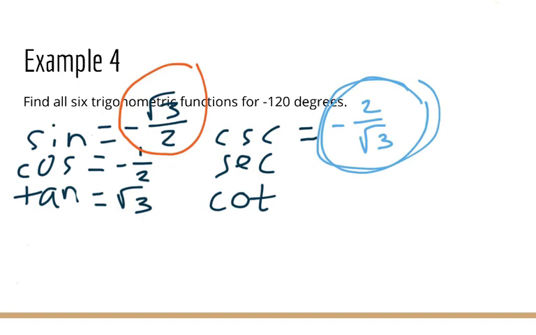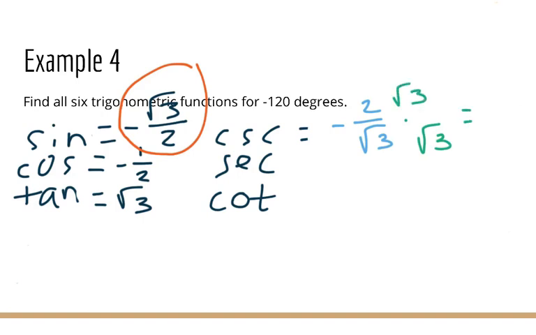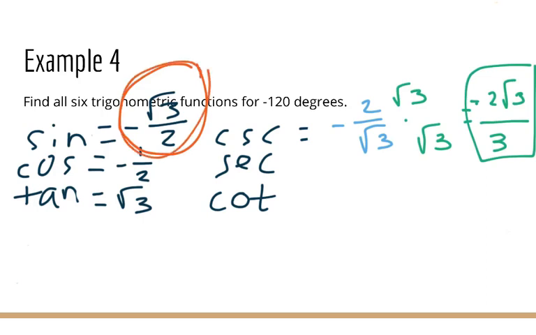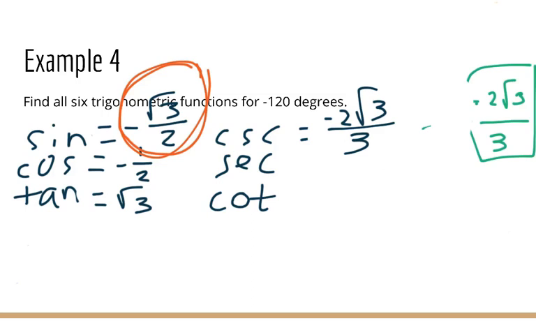The only thing that you might have to go back and do a little bit more work is if there's a square root left in the denominator when you're done. And there was. So I do need to multiply by square root 3 just because I can't leave a root in my denominator. And so that will give me 3 in the bottom and negative 2 times square root 3 in the top. So step 1 is literally just take what you have over here and flip it. And then step 2 is multiply by a root if you need to get one out of the denominator. So my final answer for cosecant of negative 120 is going to be negative 2 root 3 over 3.